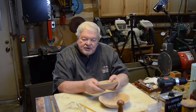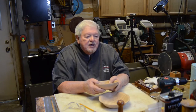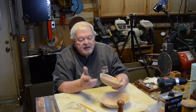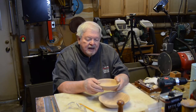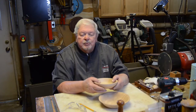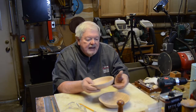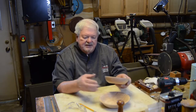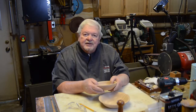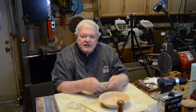So get a little practice in, and the next round of videos we're going to be doing, we'll be taking bowl turning in a different direction. Instead of working with dry wood that we bought from a store, we're going to be working with wood that has been reclaimed from the urban forest. In other words, green wood turning. Where I got a lot of dust and chips like that here with the dry wood, I'm going to get entirely different kind of shavings working with the green wood, and it's a much different feel in the cut.